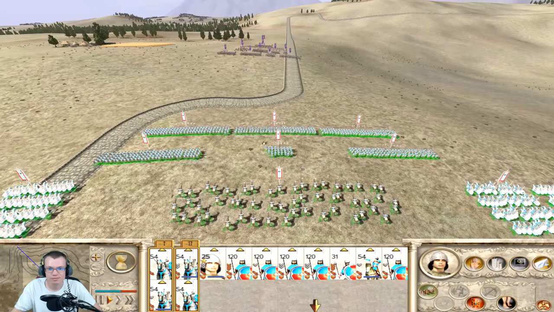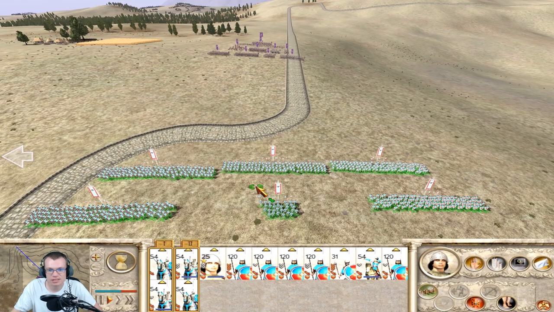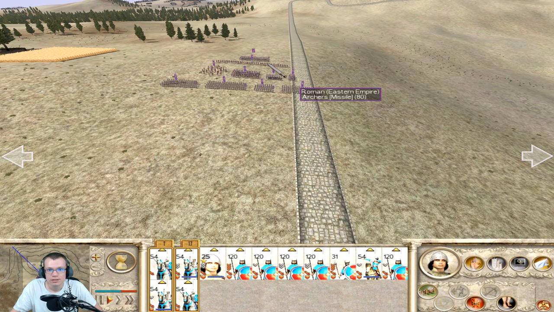Move up! All right, back on march. Send our lines against them. Let's see, do they have any archers? Yes. They just have regular archers. So, as we start getting close.